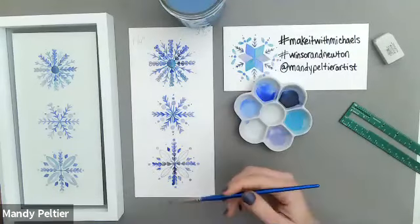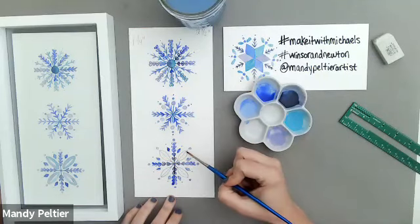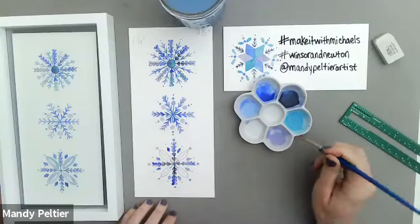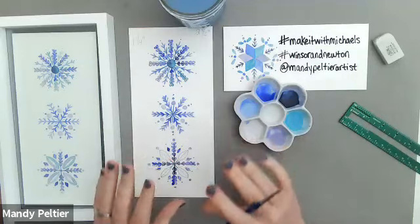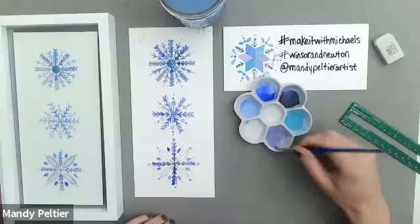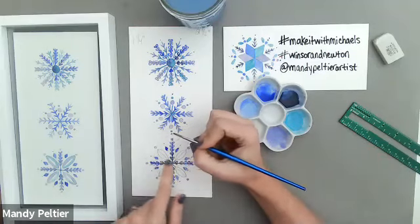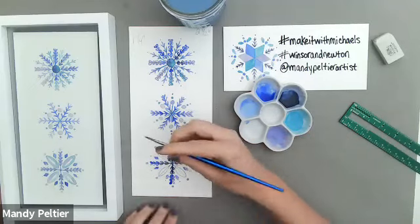Okay. So to the single leaves, the entire left edge of each of the leaves are going to receive the purple color. The right edge are going to receive the teal color. We're going to try and leave the middle of the leaf blank for that negative space. So I'm going to pick up some purple and I'm going to apply it to the left edge of each of the single leaves before I then apply the teal to the right edge.